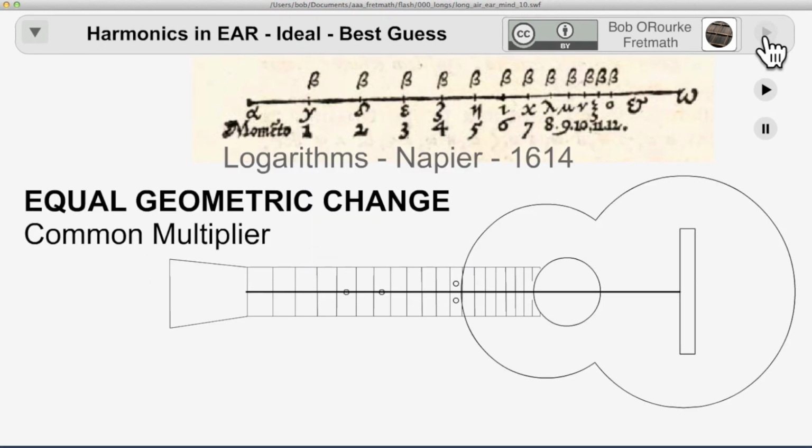Approximate because the guitar uses a logarithmic or geometric pattern to select the frequencies used. You can see the idea in Napier's original drawing of 1614, and he may have gotten the idea from Zarlino's 1588 description of a lute fretboard. The intervals here sound the same throughout.